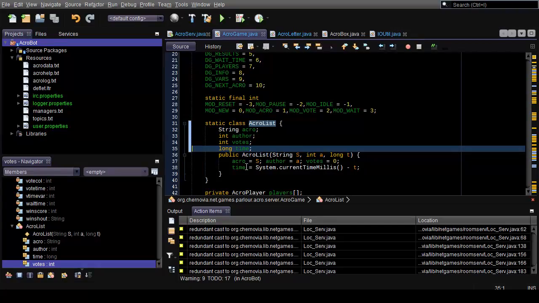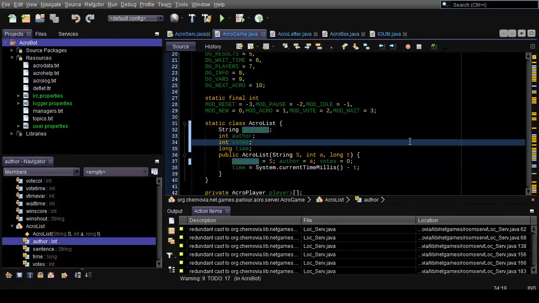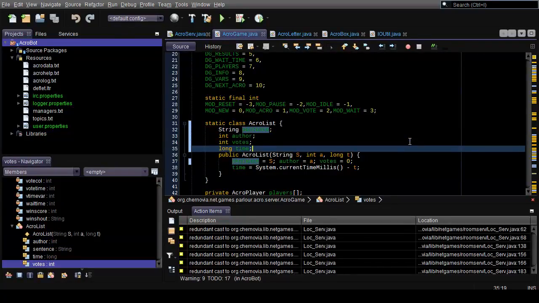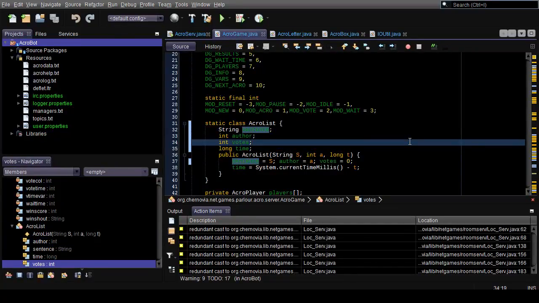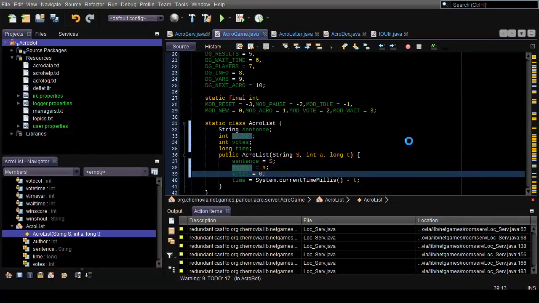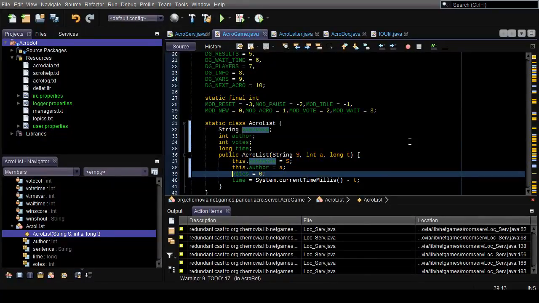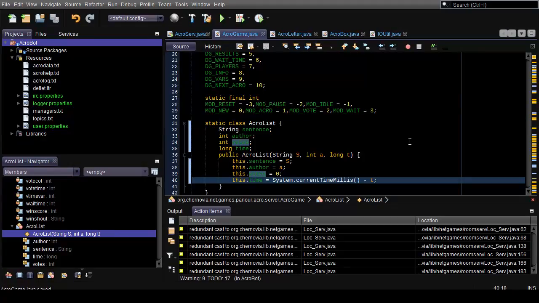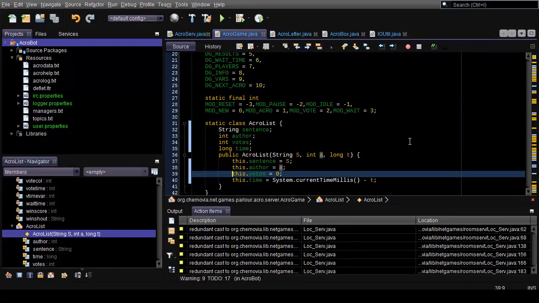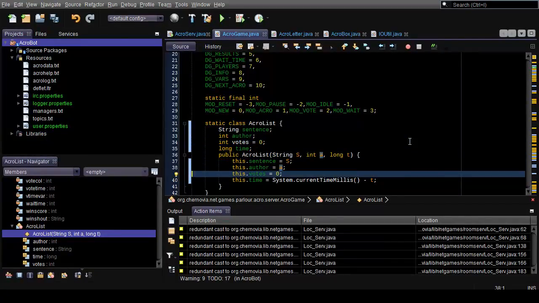String s. But this is not an acro, this is a sentence. int author, fine, we're using kind of weak data typing. That could always be strengthened. It should be initialized like this. You could say this.sentence and so forth. But furthermore, yeah, if you're always initializing this to zero, you don't need to do that in the constructor. You can do that out here.